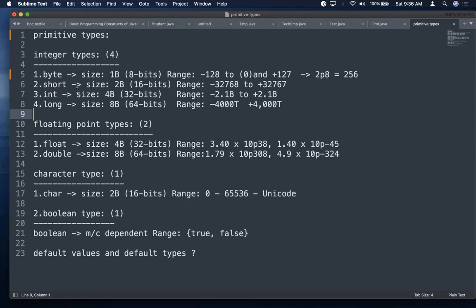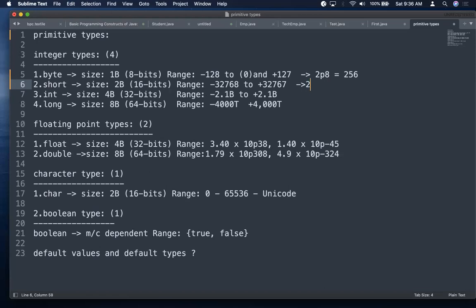Okay, then coming to short, which is a little bigger than byte and is also an integer type to represent whole numbers, and it has 16 bits. So 16 bits means a total of 2 power 16 numbers are possible, and the range starts from minus 2 power 15 to plus 2 power 15 minus 1, because 1 bit goes for the sign and you are left with only 15 bits. So 2 power 15 is 32,768, and it goes up to positive 32,767 because 0 has to be included.